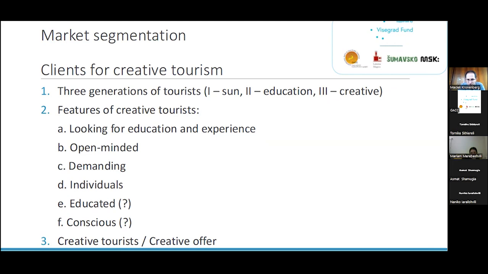We have the features of creative tourism mentioned here. And in fact, before the break, when we were discussing this oil mill and guests who would get to that place, you mentioned the majority of those features. And we have those two question marks with educated and conscious. They could be educated and conscious. They even should be educated and conscious to fully make use of this creative tourism offer. But usually, or maybe at least sometimes, they are not well educated, not really very conscious about what they are participating in.